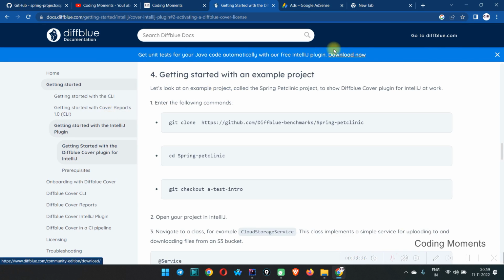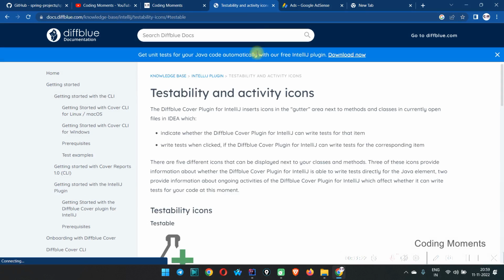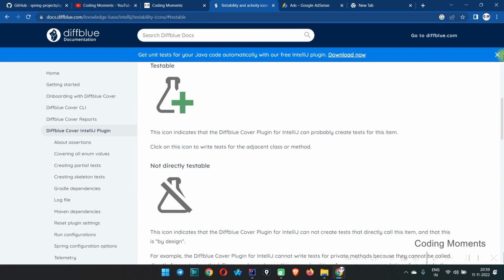I'm going to talk about this icon. Whenever you find in the gutter section this jar icon with a plus symbol before any method, it means that for that method or that class Diffblue is able to generate test cases.